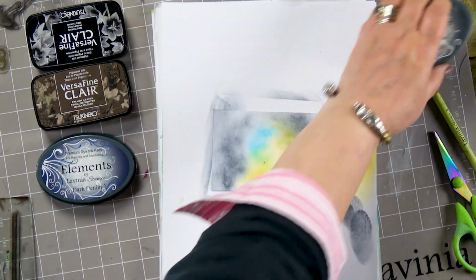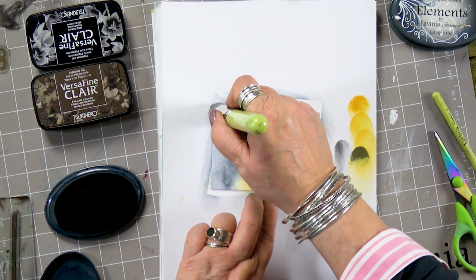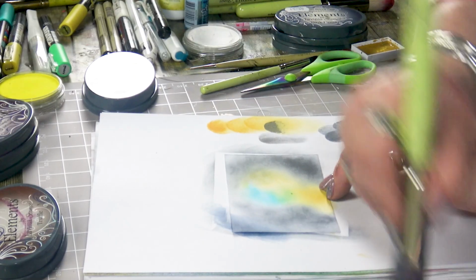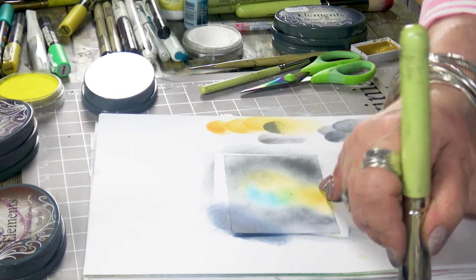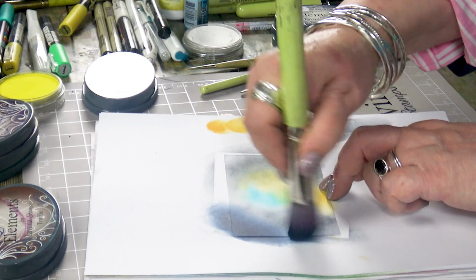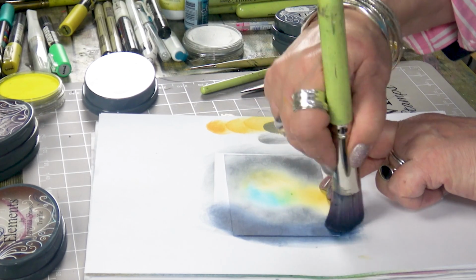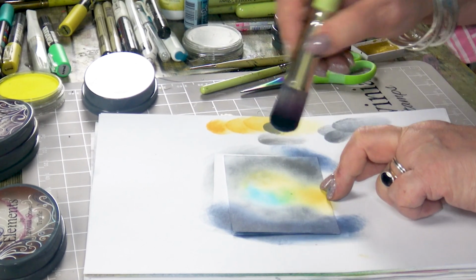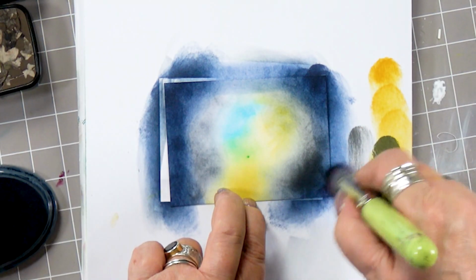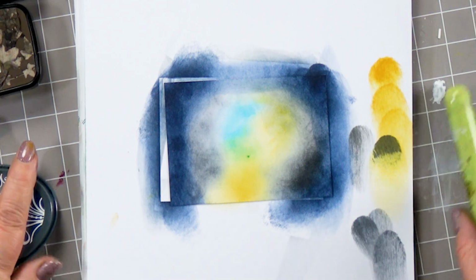And the next one we want is Elements Ink Dark Denim. And we're building this colour up to create quite a dark frame. Okay, so that will do for the time being.